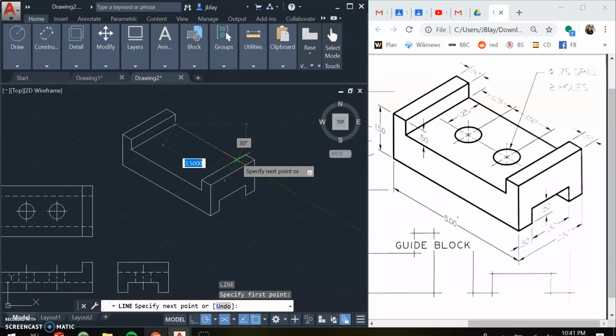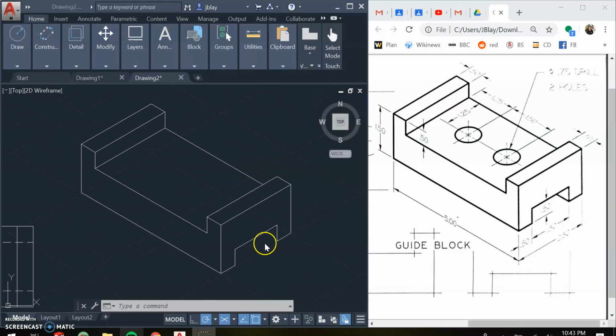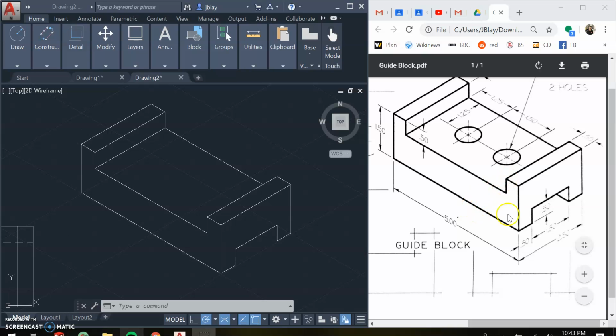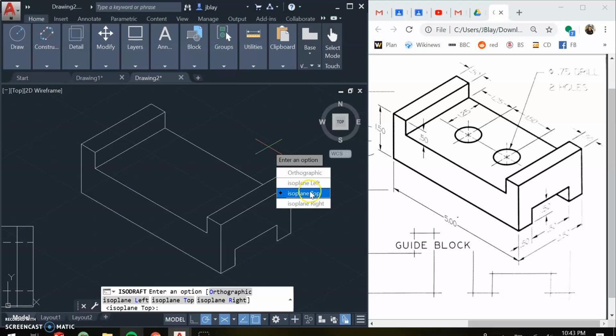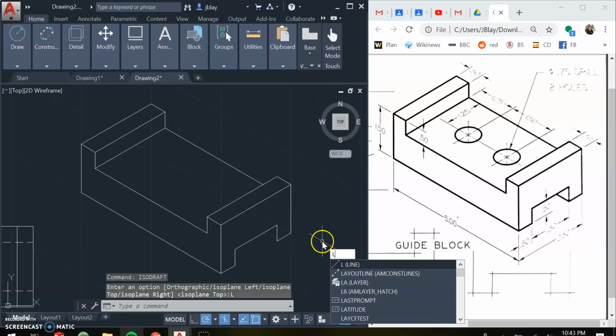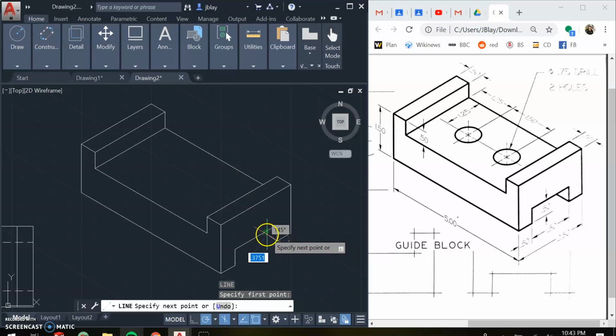Now this line, we're not drawing it to its true length. We're just drawing it till it meets the surface that obstructs it. So that's right here. Now we need to do this line down at the bottom. We need to not forget that. And if we think about that, that's going to be on our front view. So we need to do IsoDraft again. Isoplane left, draw a line. It's going to be right here to make sure we're at the proper angle until we hit there.